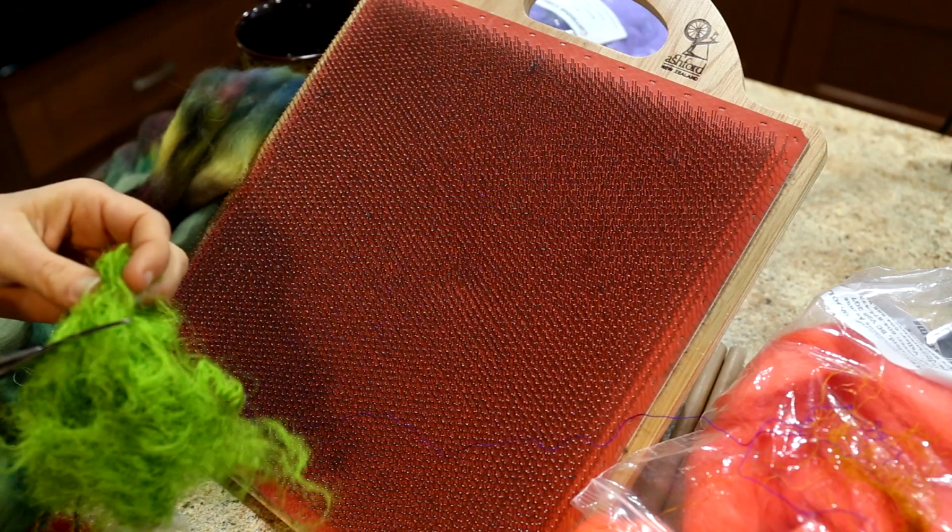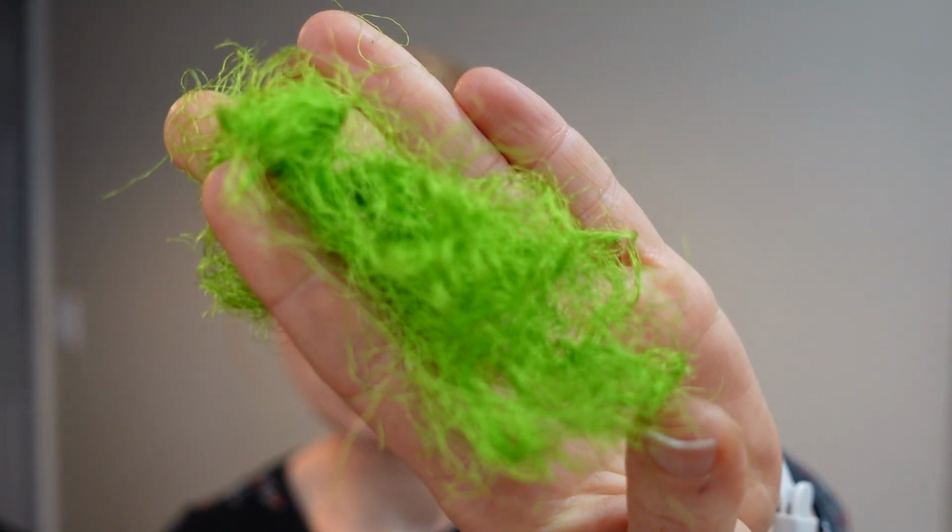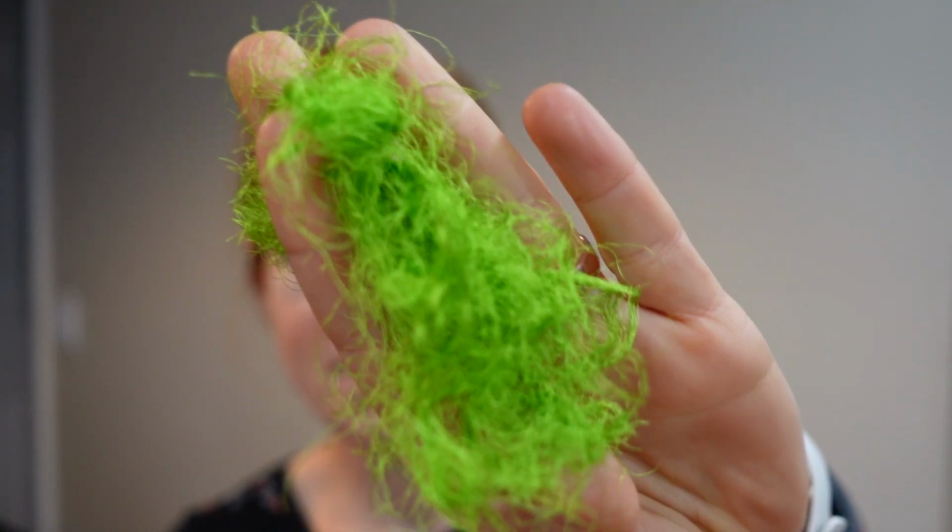It adds a lot of texture, a lot of interest. It's really, really fun. So that's sari silk, and it gets everywhere. Just so that you know, it gets everywhere. You can have quite long threads of it sometimes, so you really do need to cut it. When you come across it in your spinning, if you've added it in and you haven't cut it, it can be quite difficult to work with if you haven't cut it a little bit shorter.